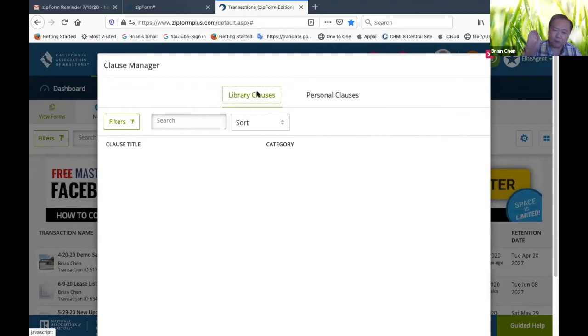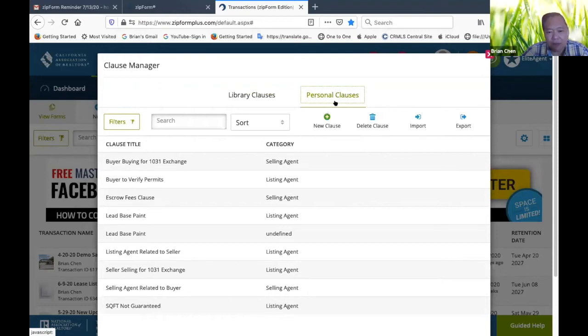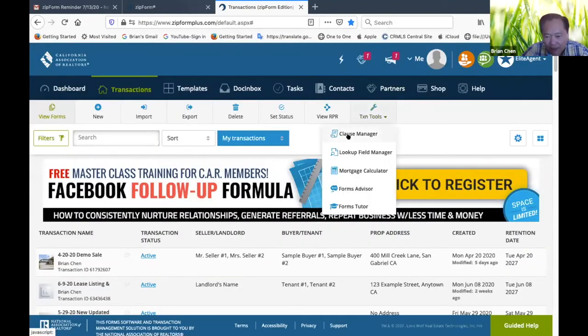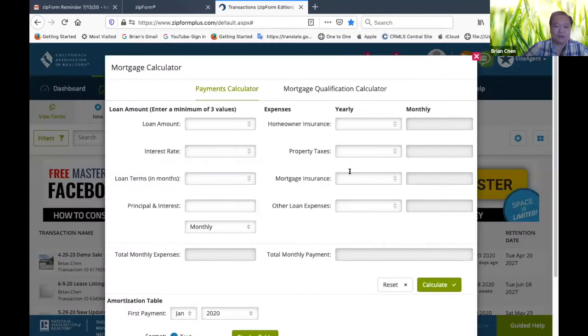He may have pre-established some standard clauses that he wants all of the agents to use, and he will save them in a library of clauses. Most of the time, I just come here and I have my personal clauses. So that's the clause manager. And let me show you very quickly the mortgage calculator.